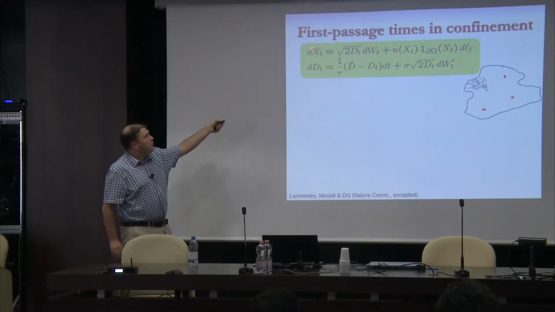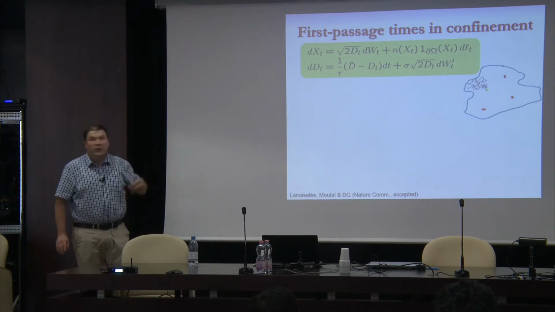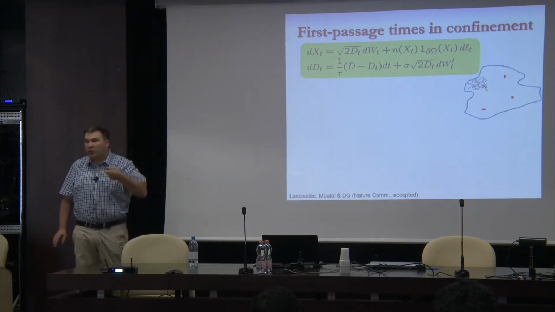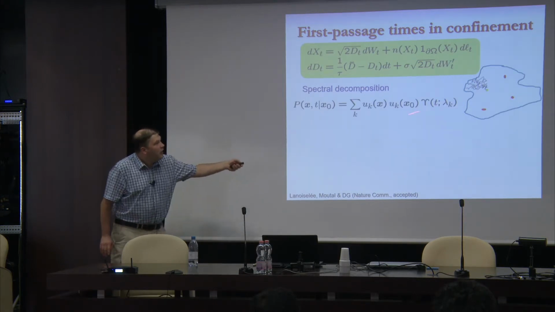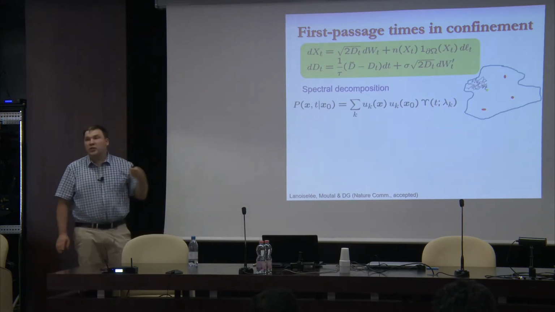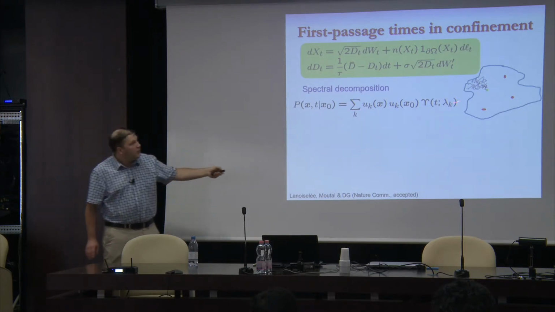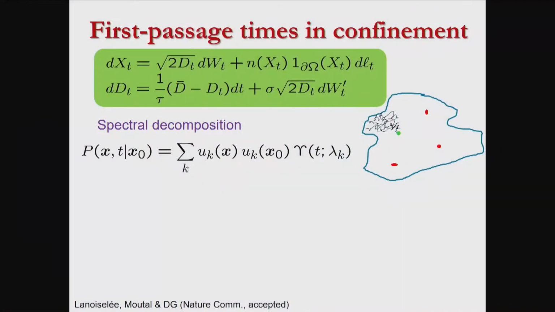The good point is that for this set of equations, you can write down again the Fokker-Planck equation, and then you can solve it. And in fact, you can get this spectral decomposition. The only difference with the spectral decomposition I presented before is just that the exponential functions here are replaced again by this upsilon function, which is determined by the disorder.